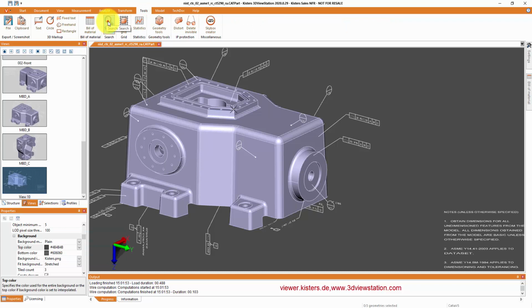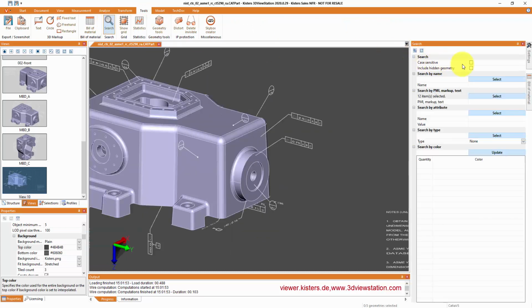We renamed the known filter function to search, because it's actually more than filtering, and we added at the same time the capability to filter in between PMIs. Anything which is a PMI or, by the way, a markup can be filtered. Now let's use any kind of values.